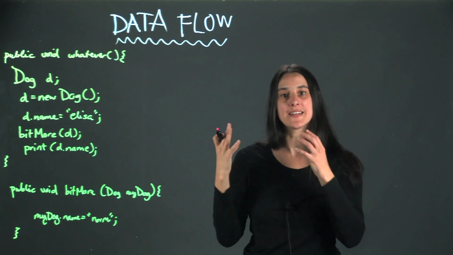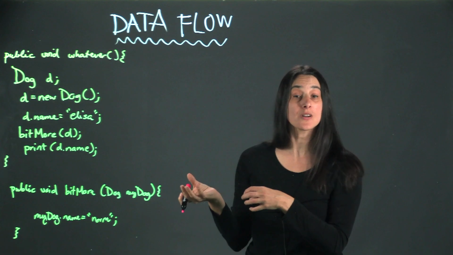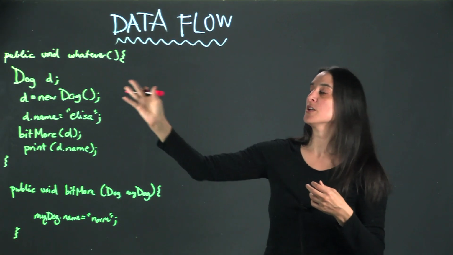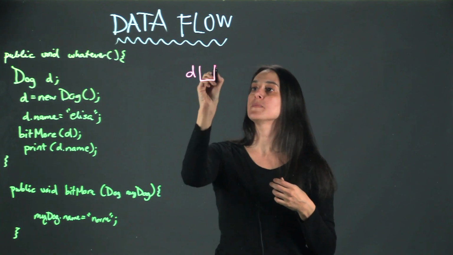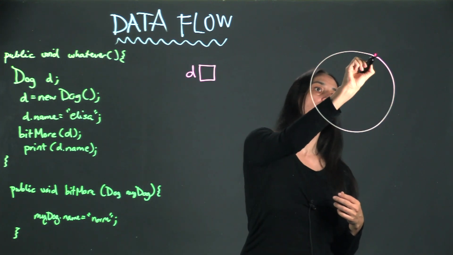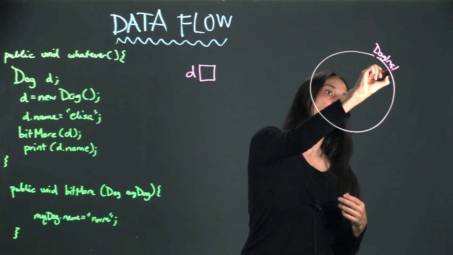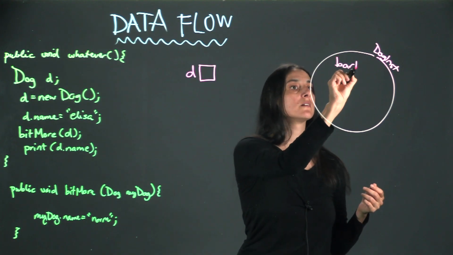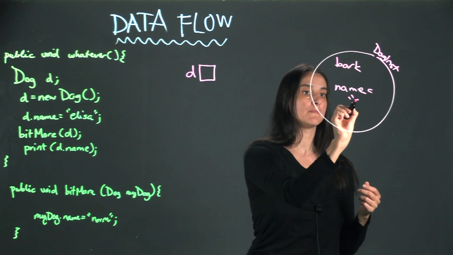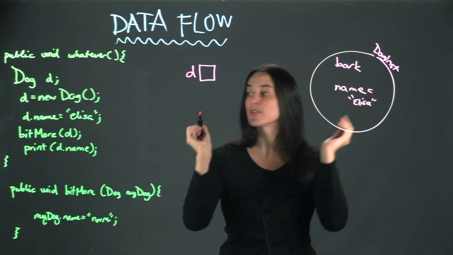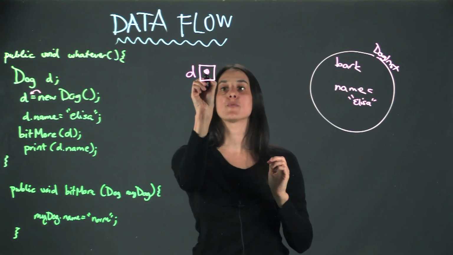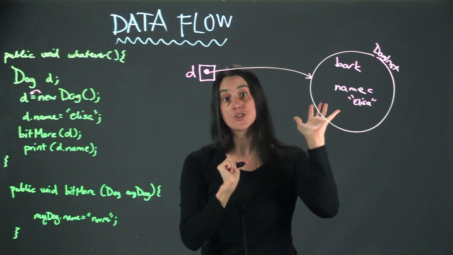Okay, so now that we understand how passing a simple primitive value into a method works, we're going to look at what happens when you pass an object. Here we have an object declaration, D, which is a dog, and as we know, it sets up our little reference. Here we have the instantiation of that dog, a dog instance. It barks, and it has a name. We're going to name the dog Elisa, just to be self-aggrandizing. This assignment means we have a reference from D to this dog object.